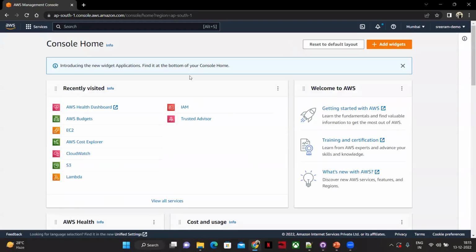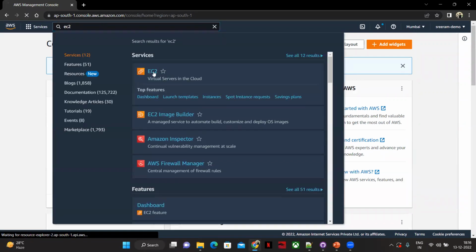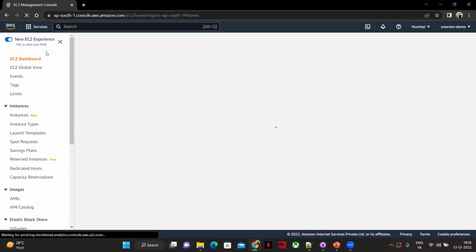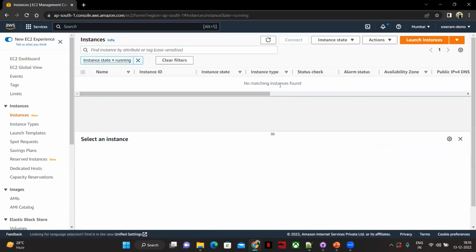So without any further ado, let's open our AWS console. Okay, so there we have our AWS console and let me search for EC2 service. Yep. Let's click on the EC2 service. As you can see, this is a fresh region for me. I have not launched any resources in this region, so everything is at 0. Click on instances. Okay, there's no instance that exists here right now. Let's click on launch instances.